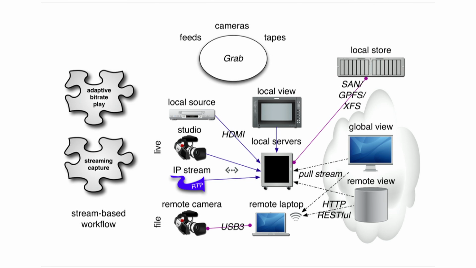The Internet of Frames will enable us to capture streams, digital streams that are coming from local sources, from studio cameras, or maybe RTP streams. And as we're capturing those streams using stream-based workflows, we can have a local view of the ingest as it's happening and start to store onto local storage. But at the same time, by policy, we can be copying those streams to other sites to immediately start making the disaster recovery. And we can provide access to those streams as they're arriving globally using the Internet.